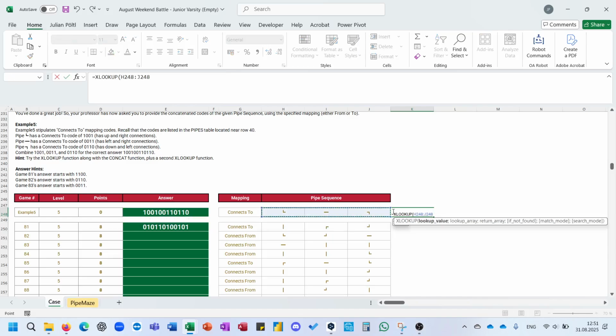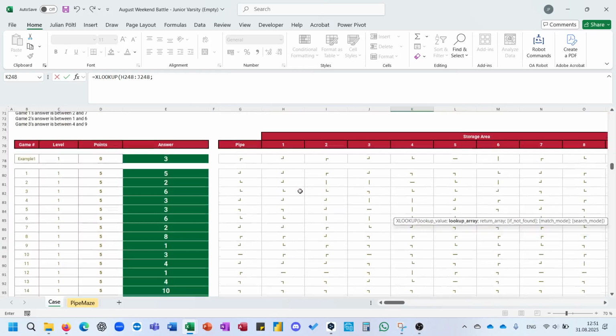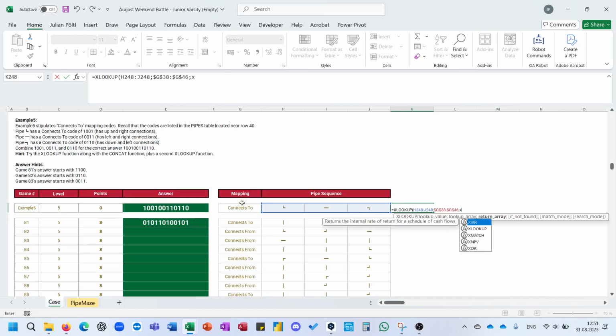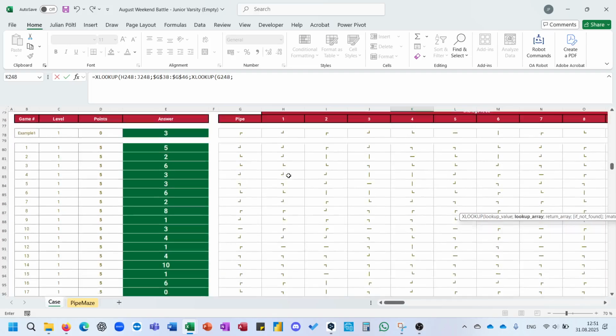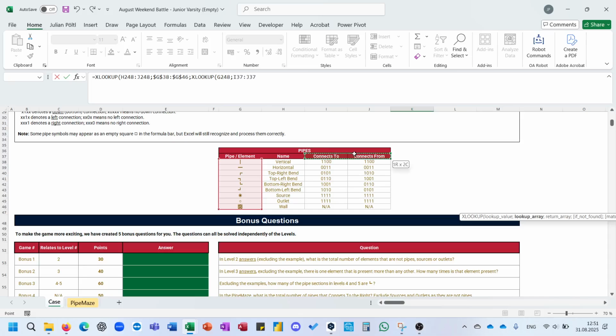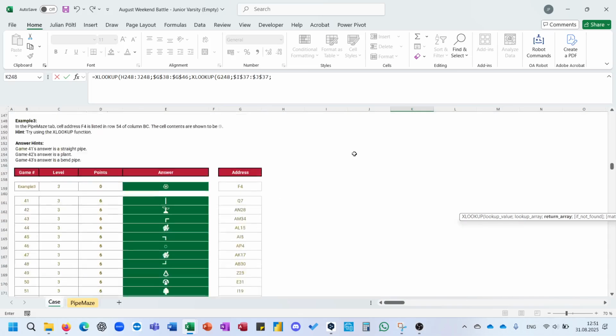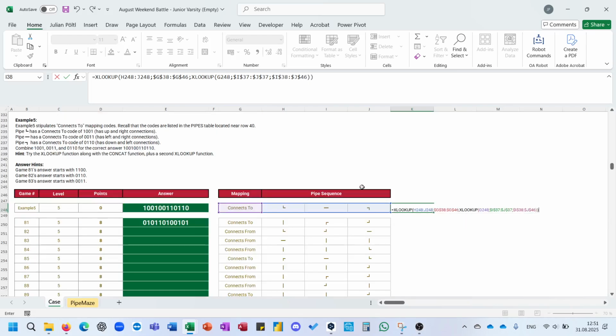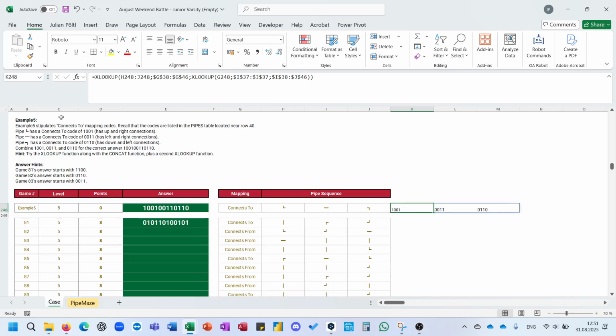Okay, XLOOKUP. And here returning connects to, and here returning this. 0, okay.